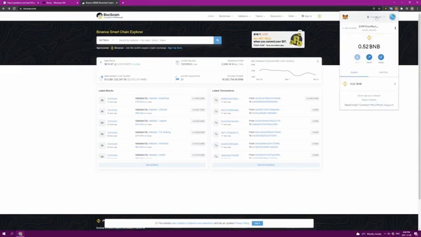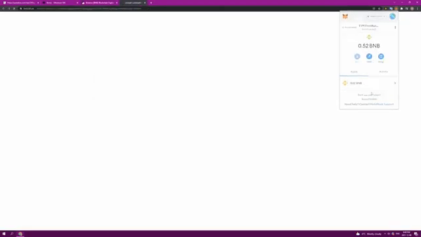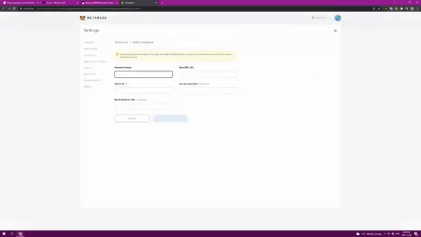The first step we're going to need to do is make sure that we are connected to the Binance Smart Chain network and not the Ethereum network. The way we can add that is by going here, add network, and in the description below there's a link to Binance Academy that will also show you how to do this. Here we enter the Binance Smart Chain RPC URL, and we also enter the chain ID for the Binance Smart Chain, which is 56, I believe.